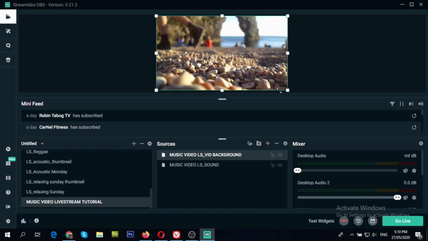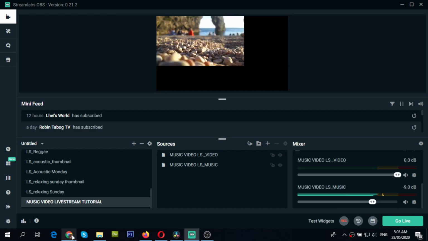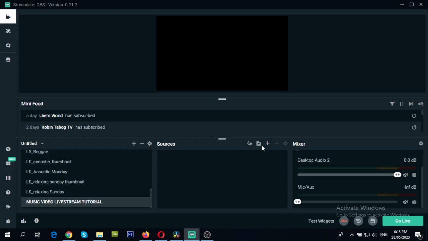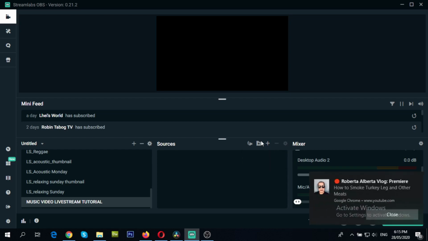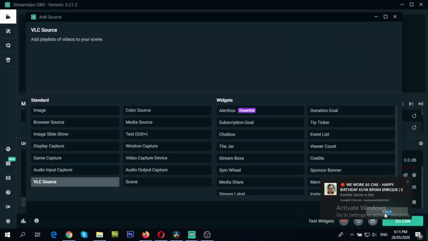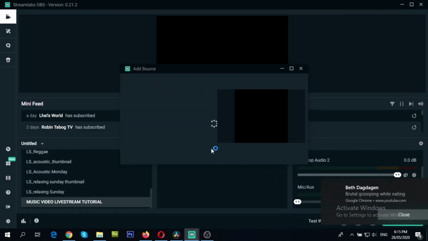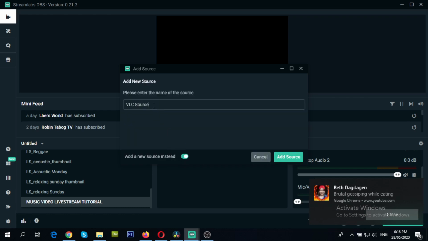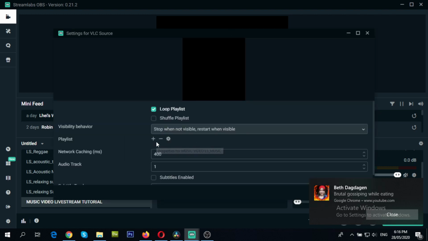Now, I want to show you another way of adding music or video source. Again, click the plus sign on the source section. Then, add VLC source. This time, select the Add Directory instead of Add Files.